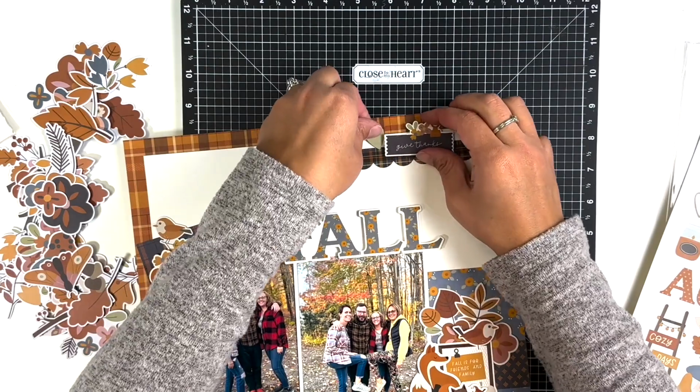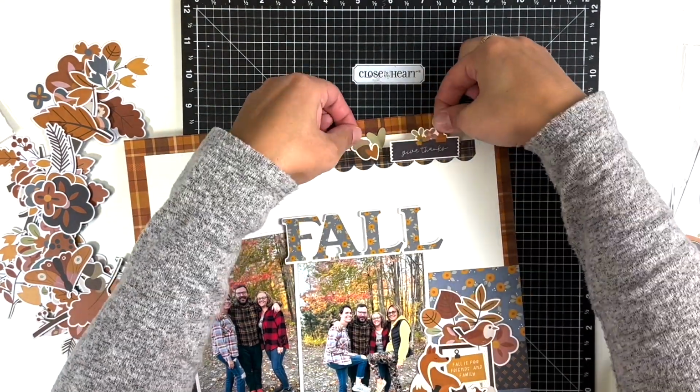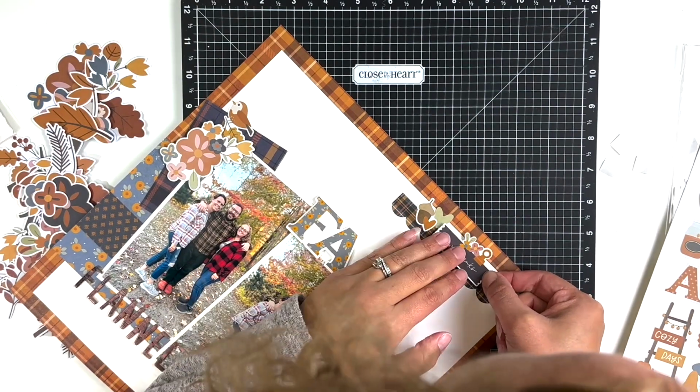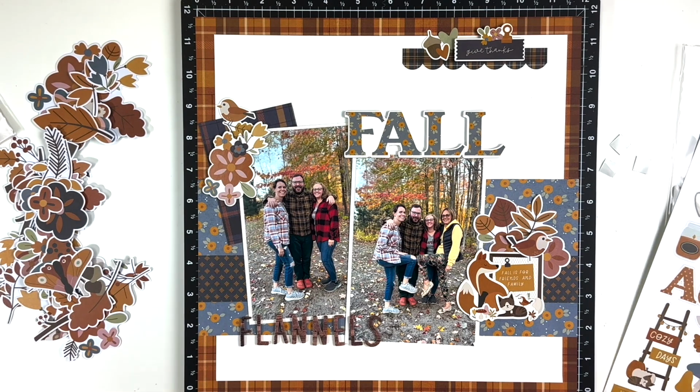And then I decided to use that Give Thanks sticker as well. I'm going to pop that up on some foam tape, but I did want to add to that. So I added the heart and then the acorn in the heart. And I will just place that Give Thanks sticker at the top there, again, just propped up on some foam tape.